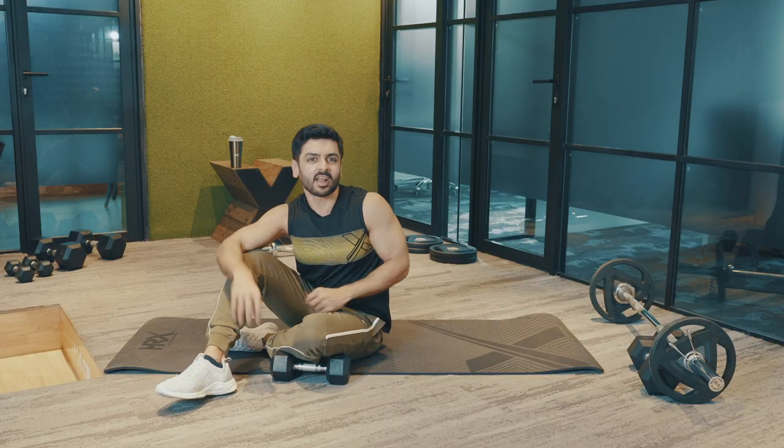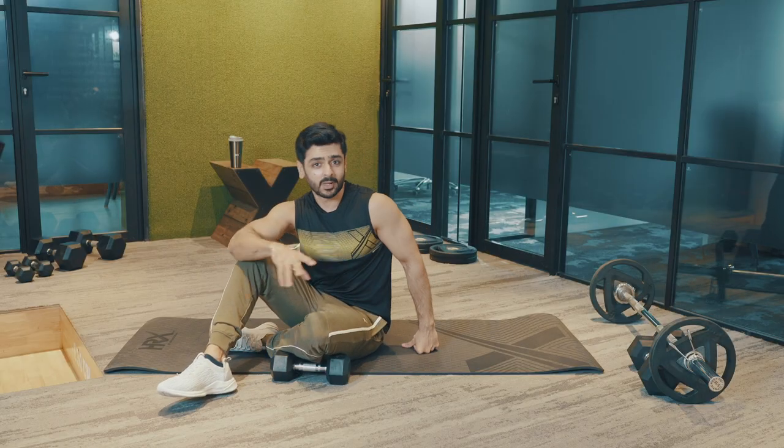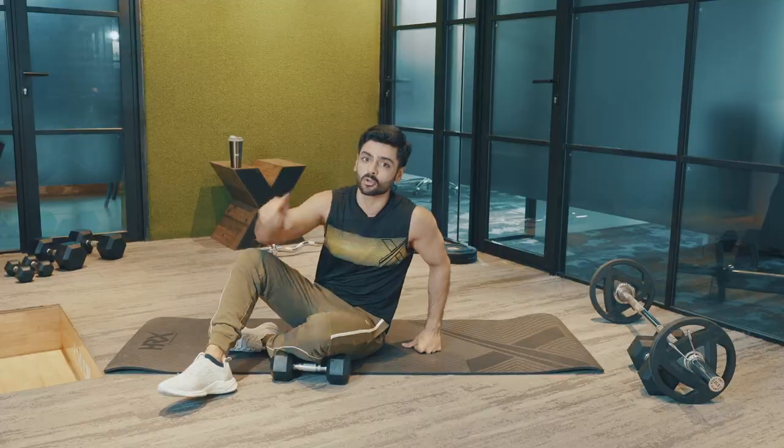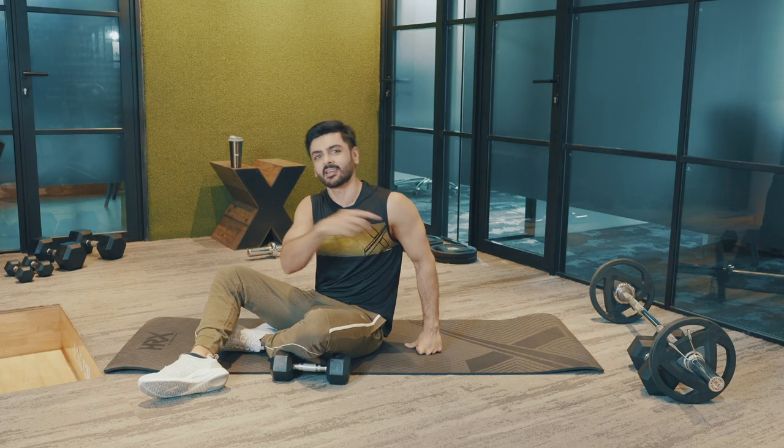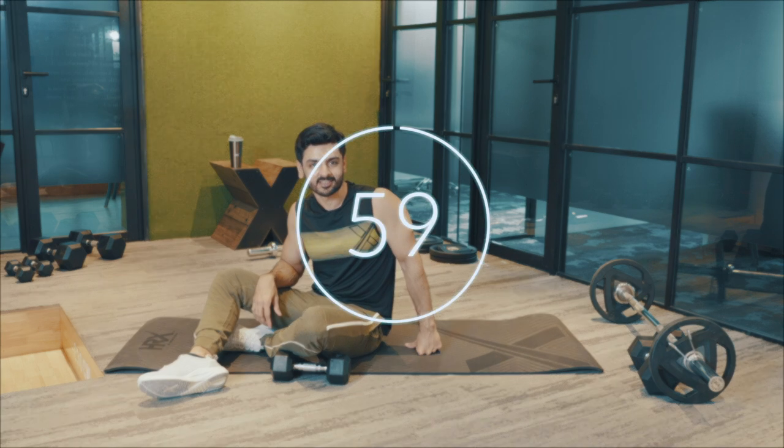So that was the end of your second exercise for the day. With that, we are done with chest. We move on to shoulders, which is the next exercise. Let's rest for about 60 seconds and let's get started with shoulders next.